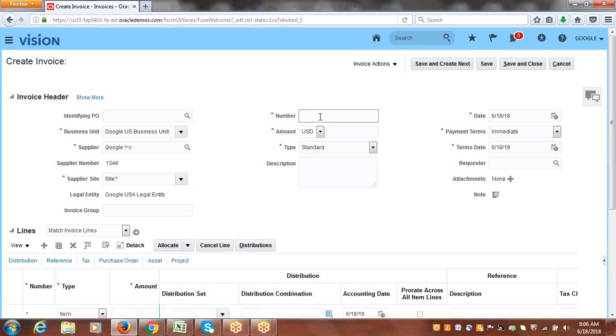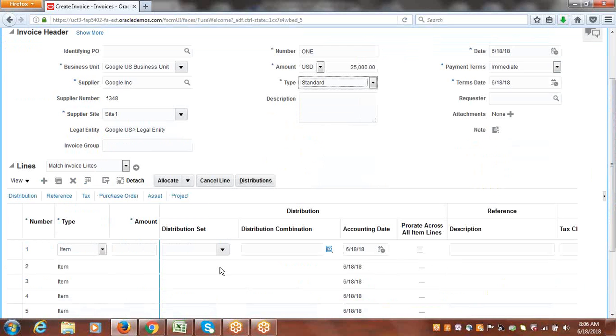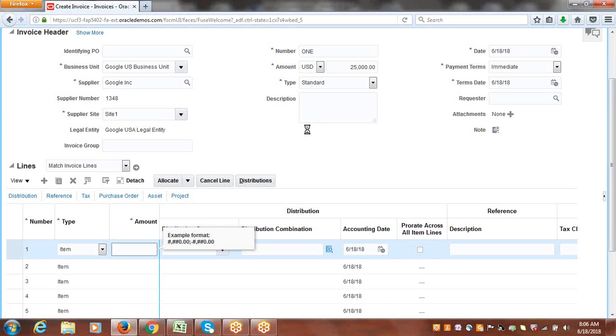So invoice number, say 1, $25,000, and go to lines, enter line amount $25,000. Now we have to select the asset clearing account, which is a part of our asset category, right?